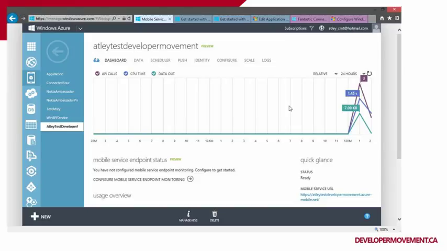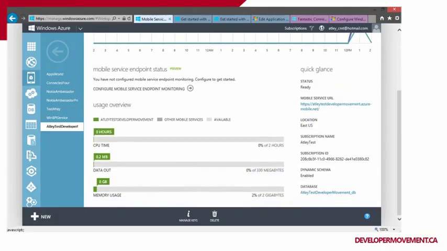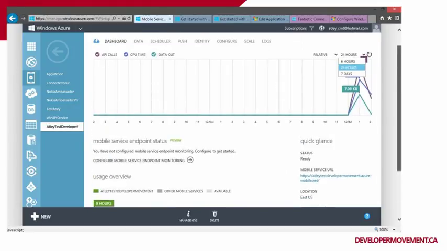You can also see bumps over time, so you can see how long things take. You can focus just on API calls or on CPU time, so you can click things on or off to focus on one piece or another. It ends up being a really nice way to see exactly what's happening, and you can see the relativity over the last 24 hours, 6 hours, 7 days. You can look at different periods of time. It gives you a really nice and robust way to see what's happening on CPU time, data in and data out. You've got your graph up here and your scales down here, so you can see what's been going on and how that affects the usage of your application.